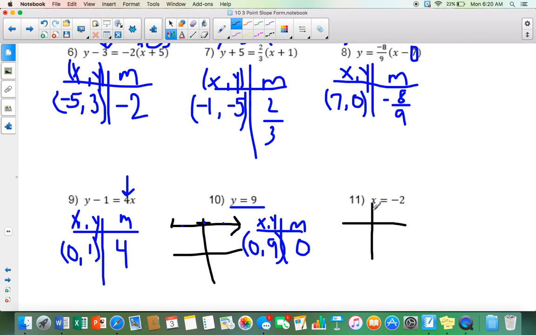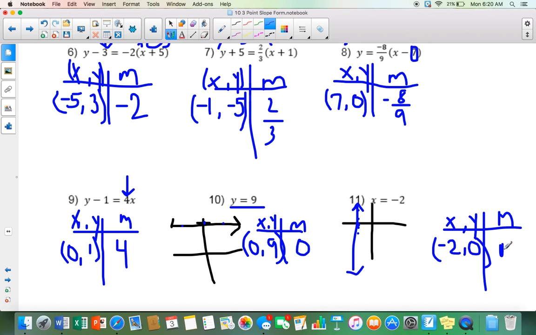special case. So if x is -2, we're going to pretend that's a straight line. I'm going to say any of these points is where my x is -2. So if I go ahead and draw my little chart, my x and my y, now my x is -2. So really, I could choose any of these points on this vertical line. I'm just going to choose -2, 0. And my slope, we know, is undefined. And I'm going to write undef, U-N-D-E-F.